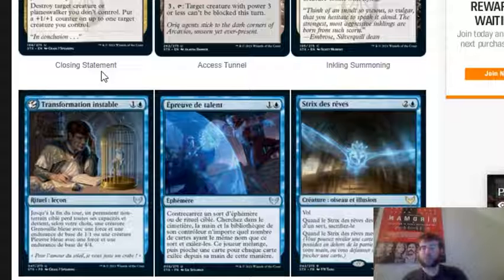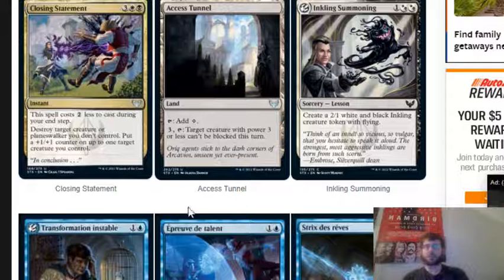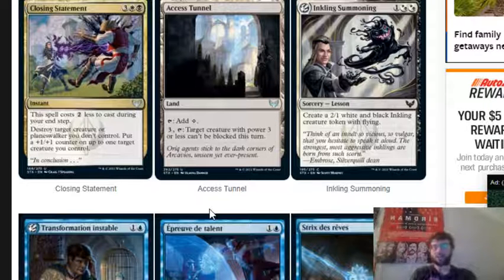Unstable Transformation. This one, I believe, is a lesson uncommon. You either turn a creature into a 1/1 frog or an octopus with no abilities. It's interesting. Not amazing, but interesting.